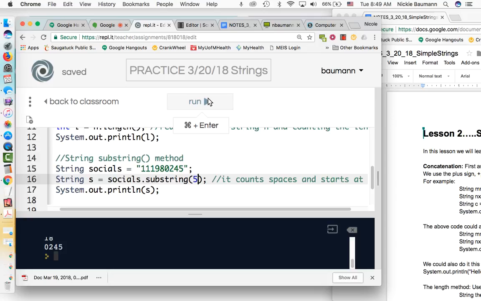Now there's other things that you guys can do. You can actually say, hey, you're going to start printing from this index. Like here we said we're going to print from index 5. And then you might then say, I want it to stop printing at index 7. So you could say substring 5, we're going to start, and then comma, and you could say I'm going to end at the 7 index, and it should print out, if I run this, 0 and 2.